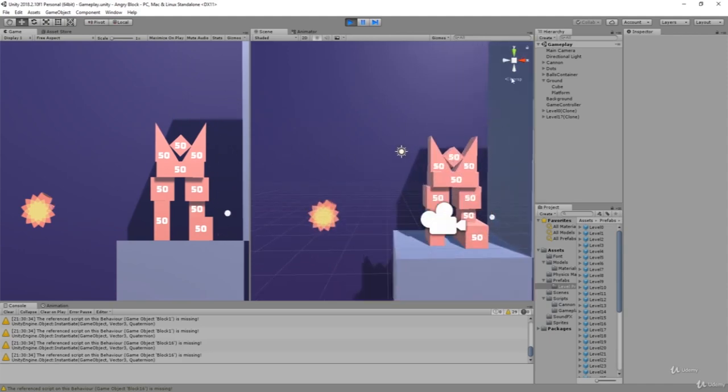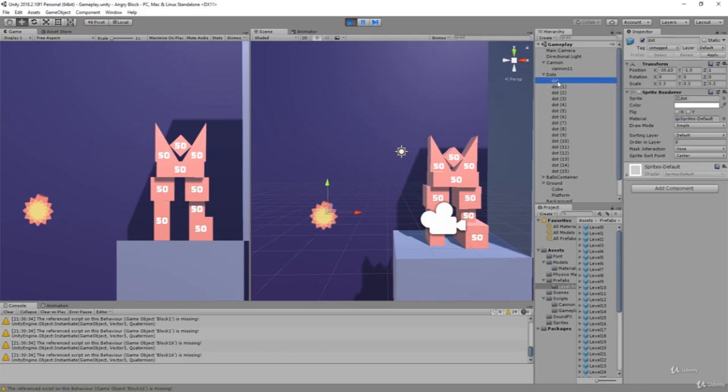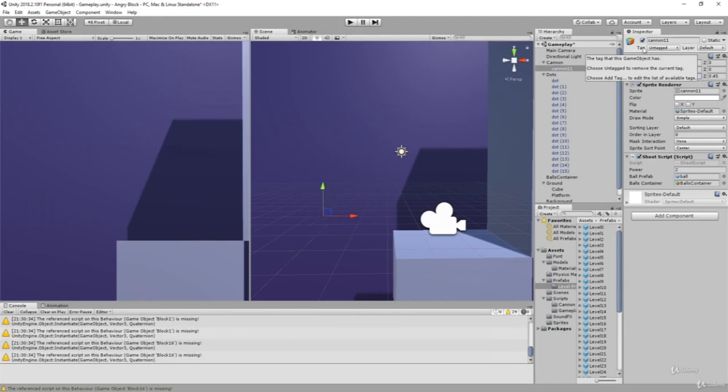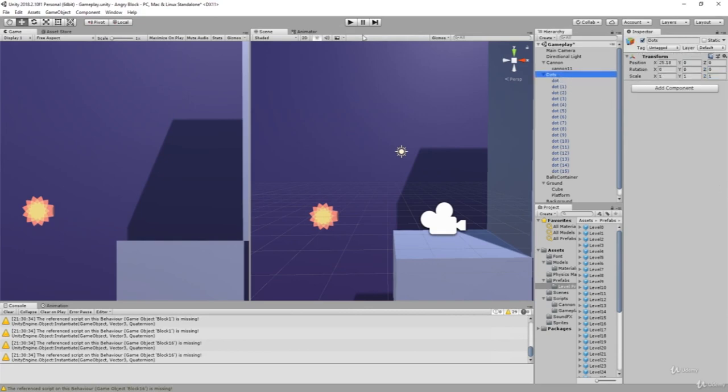Now, I think this cannon is kind of too big, so I'm going to go ahead and scale it down a bit more, so I say 0.3, 0.3, 0.3, and this is too small actually, so maybe 0.4, 0.4, 0.4. This looks better. As for the dots, let me remove it so I don't forget. It was 0.4, 0.4, 0.4. As for the dots, I think they are kind of too big. So I'm going to put it at 0.25, 0.25, 0.25 and hit apply. Will this do? Yep, this will do to every dot.